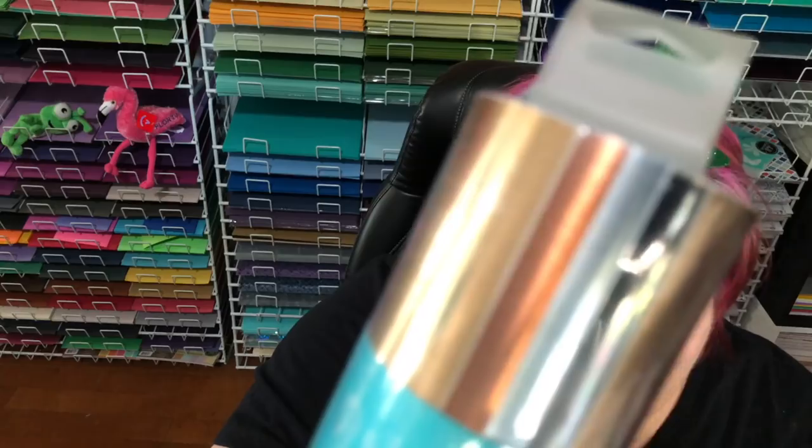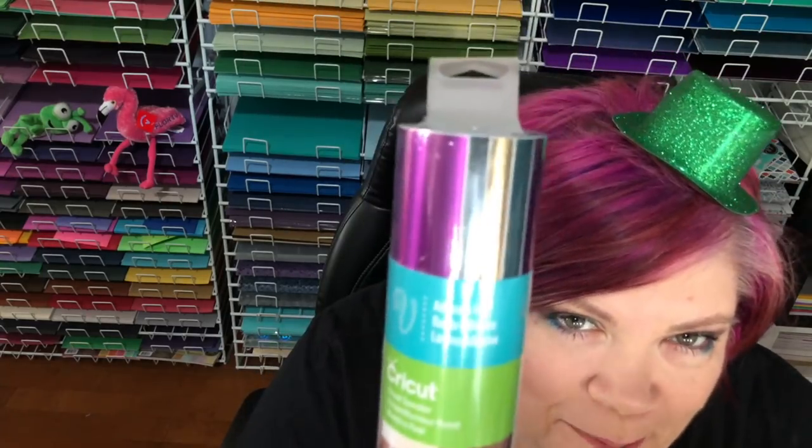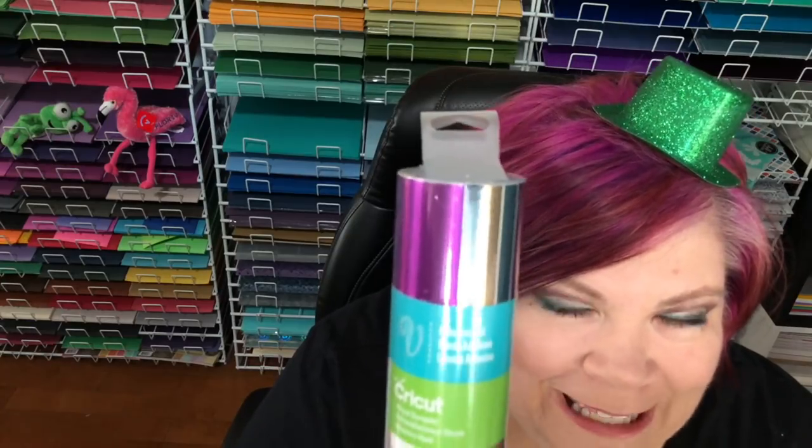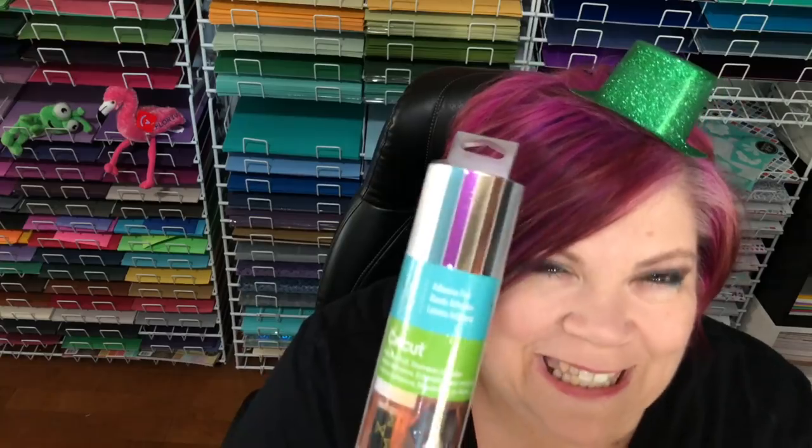This is the stainless metal sampler — you get four awesome colors: gold, copper, silver, and black. It's adhesive foil, which is a lot like vinyl; it has a custom setting in Design Space and it's metallic — you can stick it to almost anything. The royal sampler gives you four sheets of 12 by 24: purple, teal, gold, and metallic silver like chrome. The stainless sampler gives you six sheets of 12 by 12. You can use this stuff on cards, scrapbooking, walls, phones, mirrors, kids' lockers — the possibilities are endless! Please share what you make with adhesive foil in my group, Cricut Design Space with Melody Lane — hashtag it 'adhesive foil.'